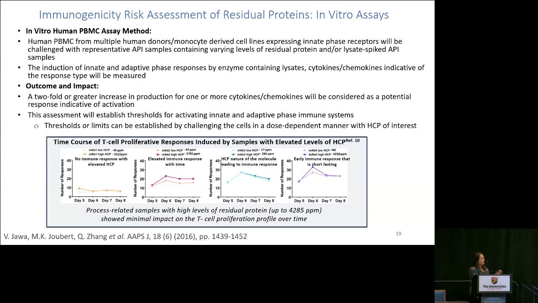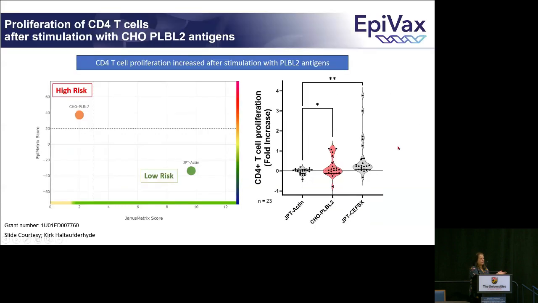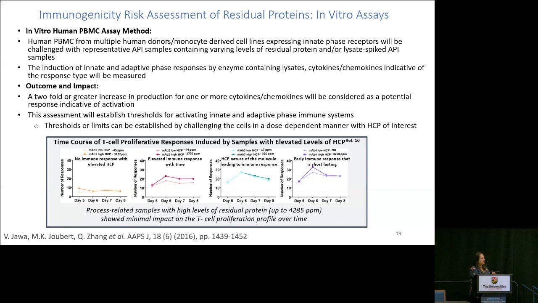And the good part was some of these products had gone into clinic, not that high, but we knew that if they ranged between 100 to 160, that was not changing the clinical risk of the subjects. So it was very obvious that analytically you could detect even 13 ppm of these proteins, but when you go to biological relevance, they were not very relevant, and the in vitro assay showed that they overlapped quite a bit with each other, whether you had low amount of ppm or high. But if you look at each profile, it looks very different because that's the intrinsic immunogenicity of each molecule itself.